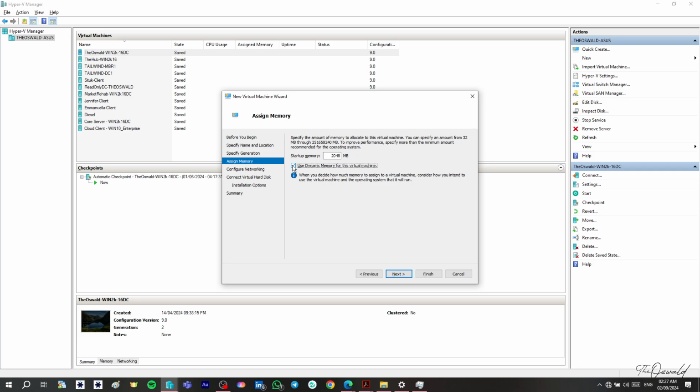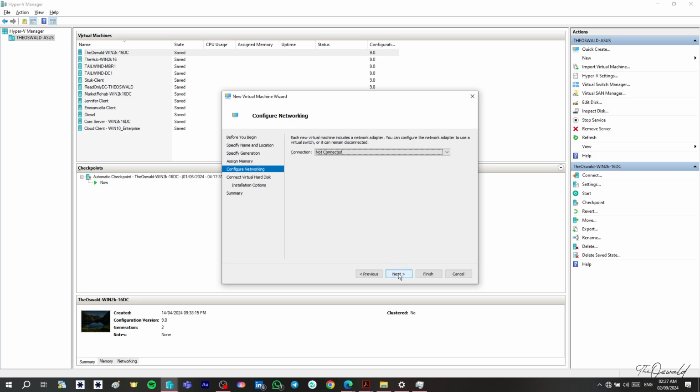But if you check this box, it means that the allocated amount of RAM size given to this VM would not be taken all at once. It will only take what it needs per use, as the need arises, it will continue to take what it needs, and then when it gets to the maximum, that's just the cap. It can't go further. So we're clicking this and then we click on next.